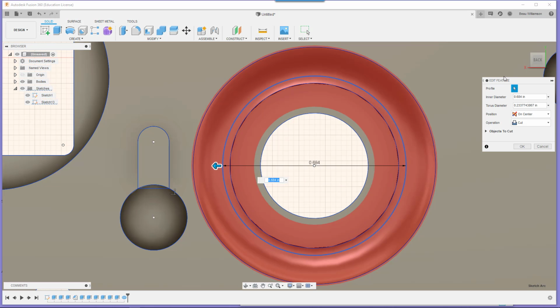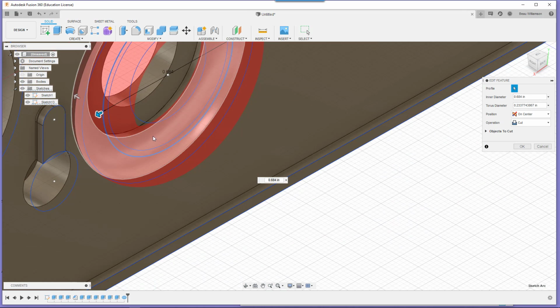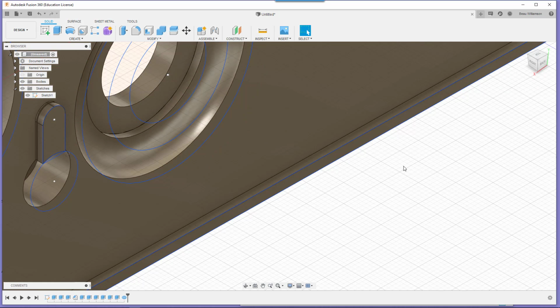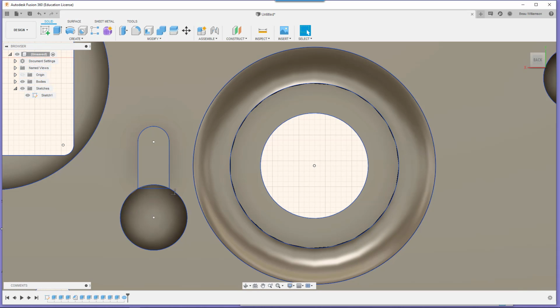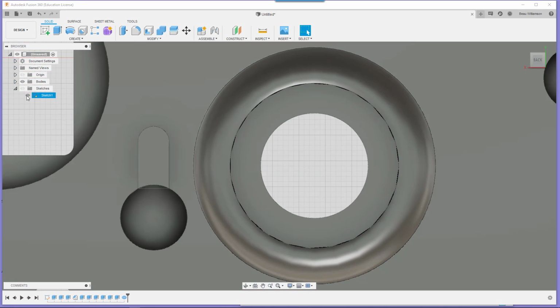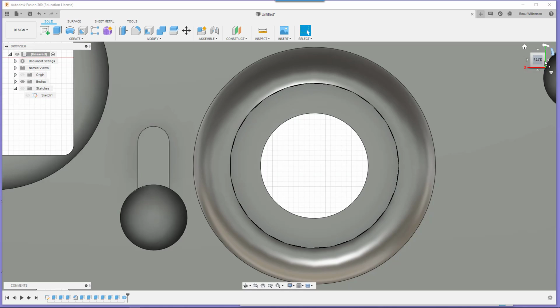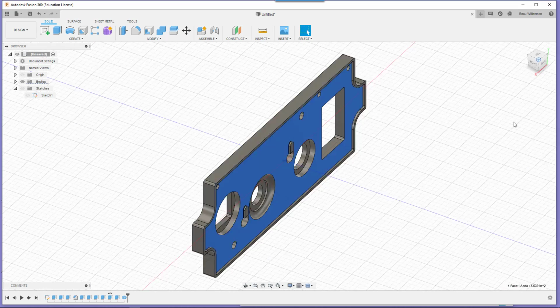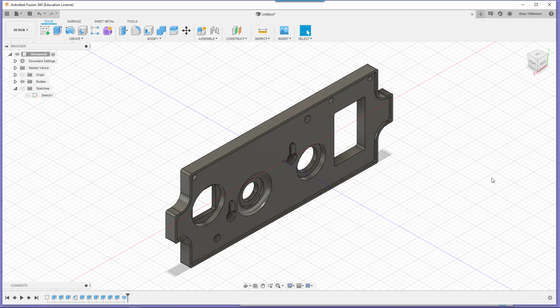But we have to edit the depth. Oh, well, it looks right now. There we go. Look at the back. That's what we want. Sorry this took so long. Turn off the sketch. Go back out here. Go back around here. There you go.